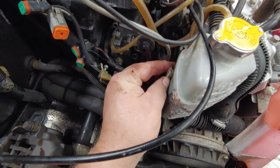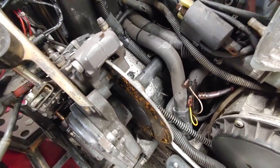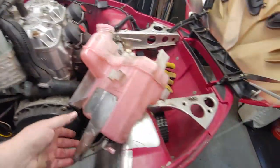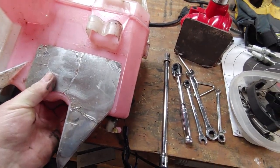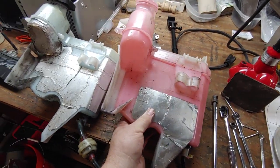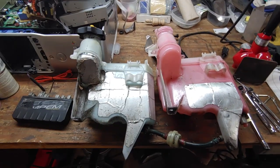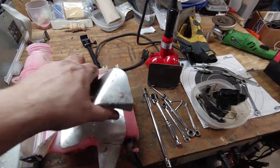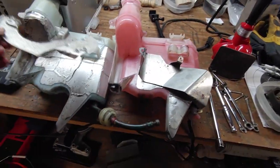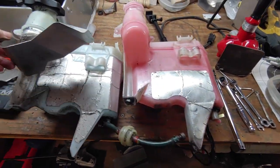Got a little slide here, so you can see. So that slides into this side here. So that was a little on the tricky part. Before I install the replacement, I want to be sure that we got the same tank. Because the first thing I noticed when I was taking off this drip shield, it was different on this one. Here's the drip shield from this one, and here's the drip shield from this one. So there's definitely a difference, but it does fit on there.